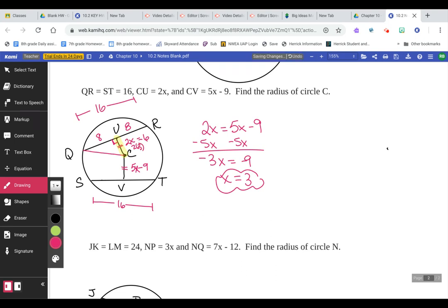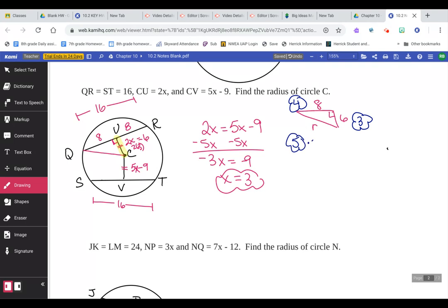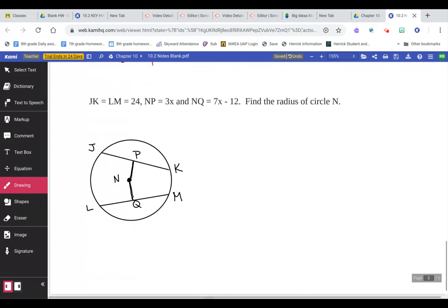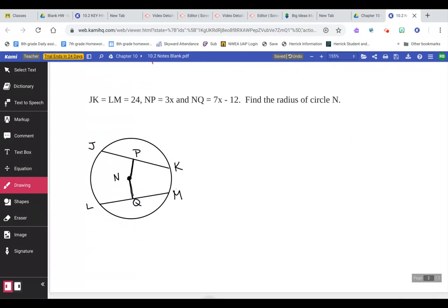So now I have a right triangle, and the right triangle, if we need to take it out, is 6 for a leg. It has 8 for a leg, and we need to find the hypotenuse, which is also the radius of the circle. This happens to be a 3, 4, 5, because when we divide by 2, we get 3, we get 4, and this would be 5. Multiply that by 2, and our radius is 10. So R equals 10. I'd like you to pause the video and see if you can work out this problem on your own.